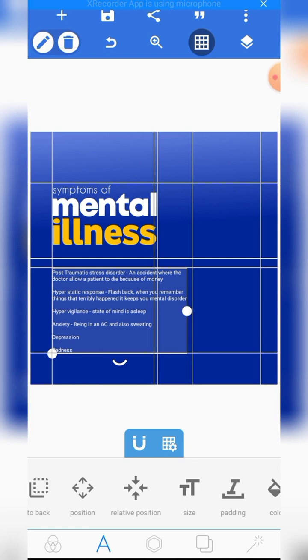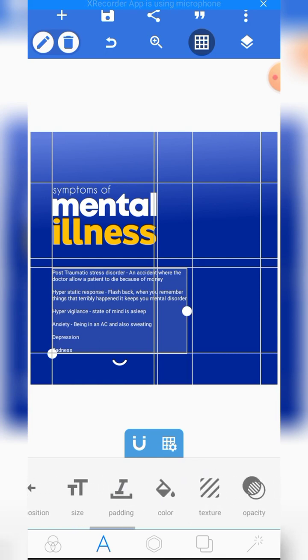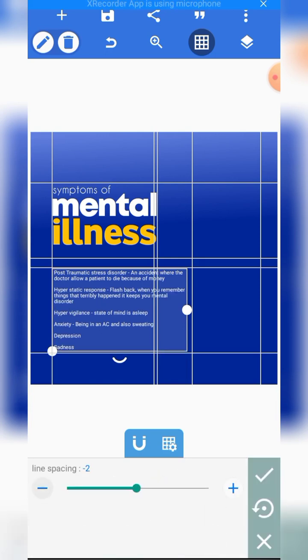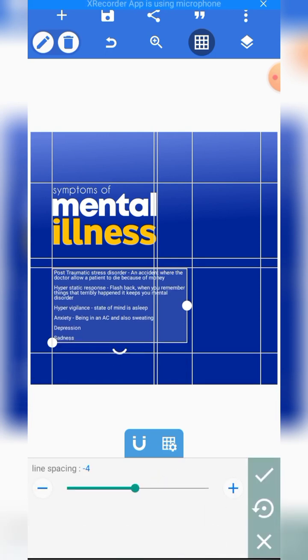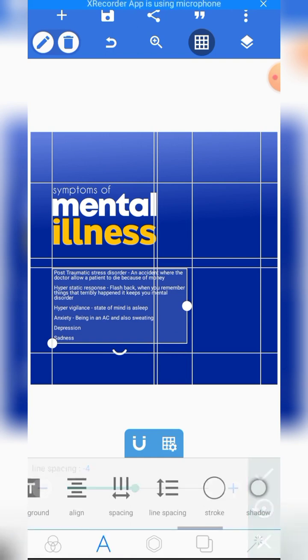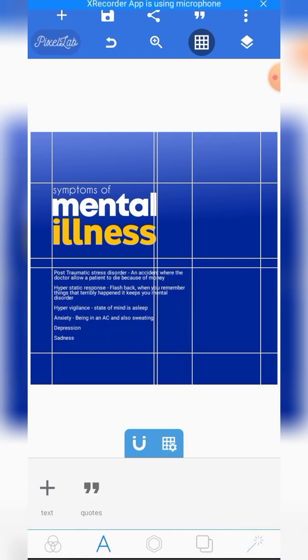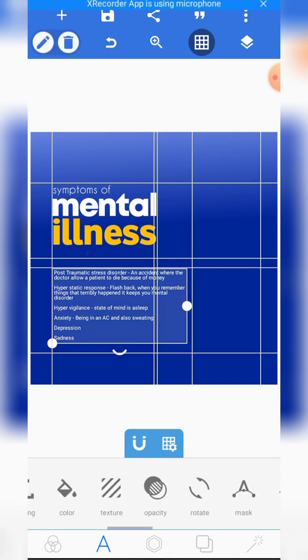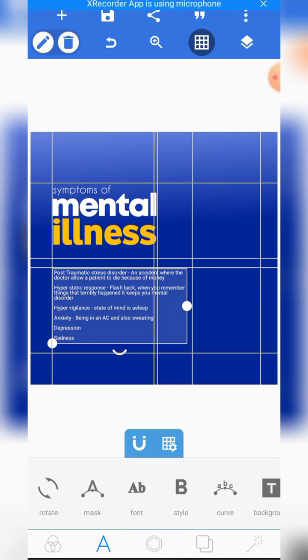So now I'll scroll up to line spacing. I will reduce the line spacing a bit. Then I'll go to font, the style.